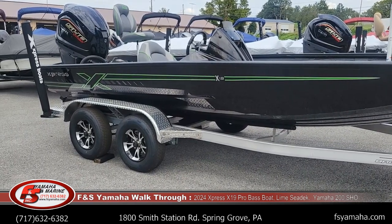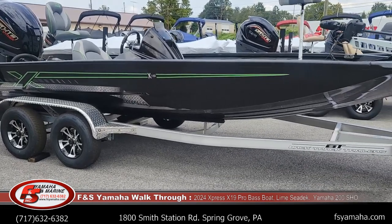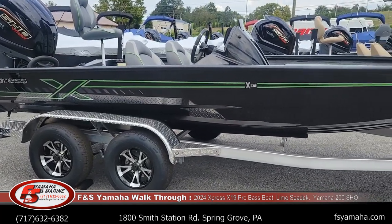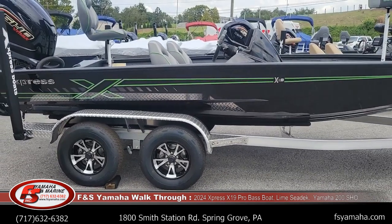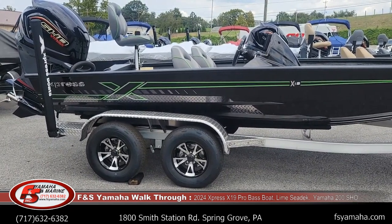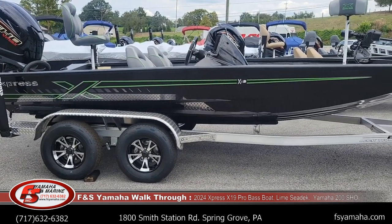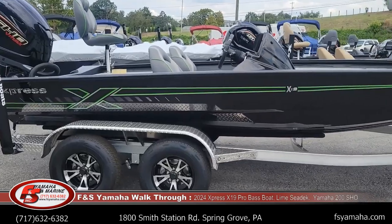All these boats will be listed on our website, which is fsyamaha.com. We have a great service reputation — if you check out our Google reviews and Facebook reviews, we're very proud of our service. This is the third generation here; my grandfather started in the late forties and my dad is the current owner. Every boat that we sell, we PDI them very thoroughly. Not just Express — every boat in the industry needs help and things fixed from the factory. Good dealers take their time to go through each boat. In addition, we also go to the water with every boat, because there are certain things we can only test in the water, like live well leak fittings and propping. And we go to the water with many customers to show you how to use your boat.